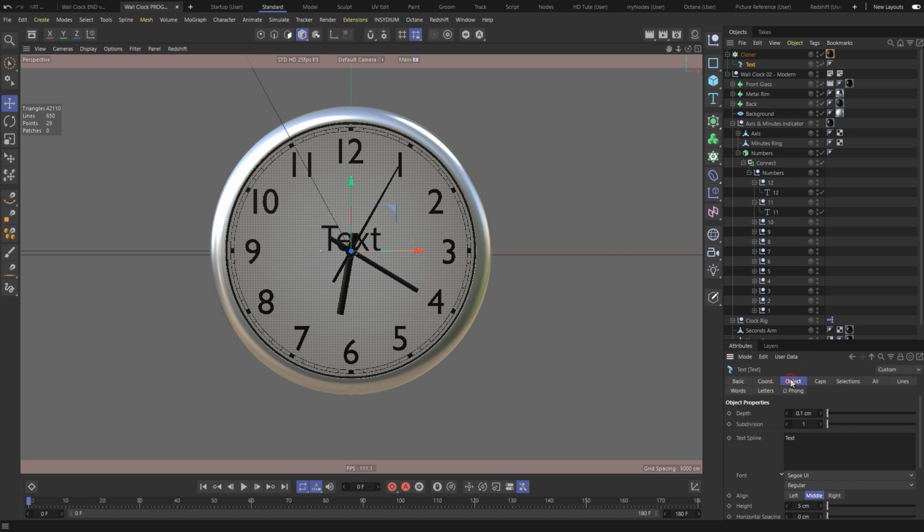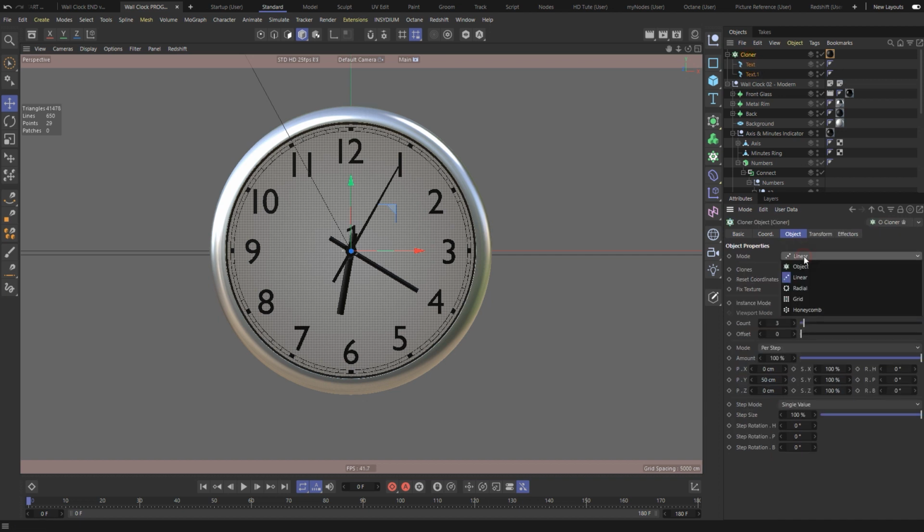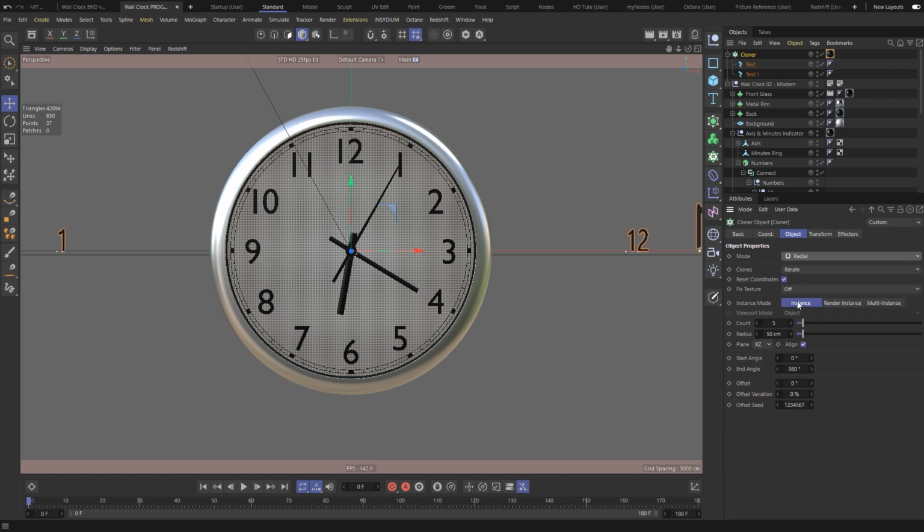So again, the first thing we need to do is make this our number range. Our first number, let's just drag this up, very limited space here, is obviously 12 on a clock. Our second number, so I'm just control dragging that down, I'm going to make 12. And our cloner, we want in this case to be a radial array, and we want it to be on the X and Y axis, not as it is by default, and it's way too big, so let's just drag it in till it's about right, something like 12 centimeters, and obviously we're going to need 12 clones, 12 numbers.